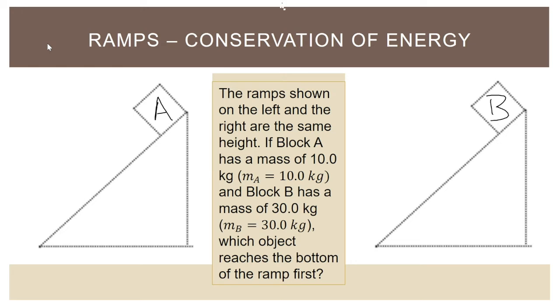Both of these objects reach the bottom with the same final speed. Both of these objects start with the same initial speed. They end up reaching the bottom at the same time. Now, of course, there's a lot of different ways that you can argue it. Energy, it's important to realize, doesn't tell us anything about the time. Energy can only tell us about the final speed, and we already went over the fact that conservation of energy tells us the speeds are the same.